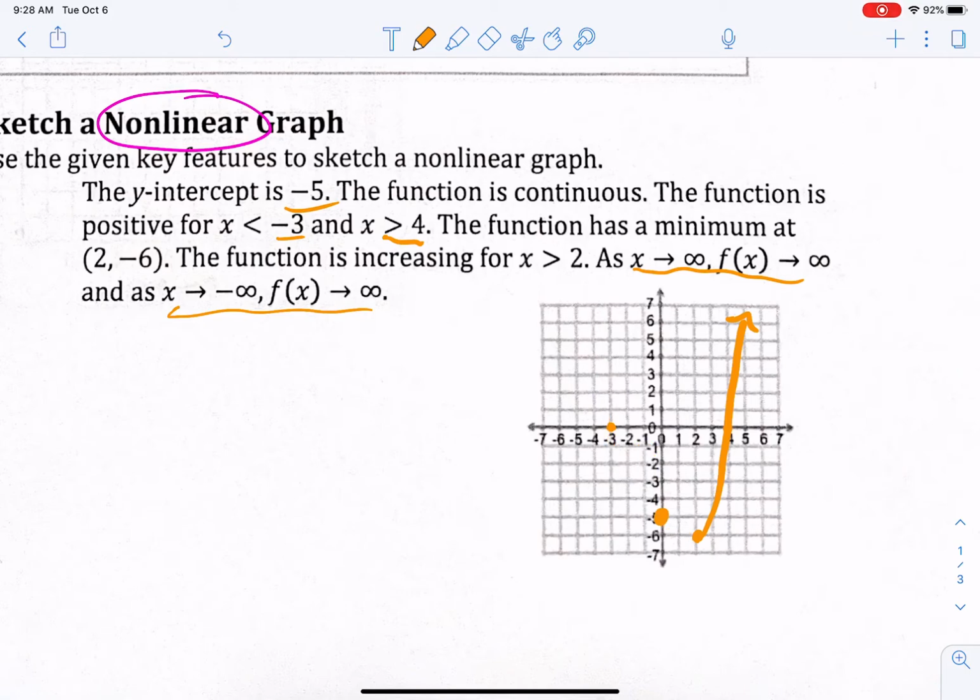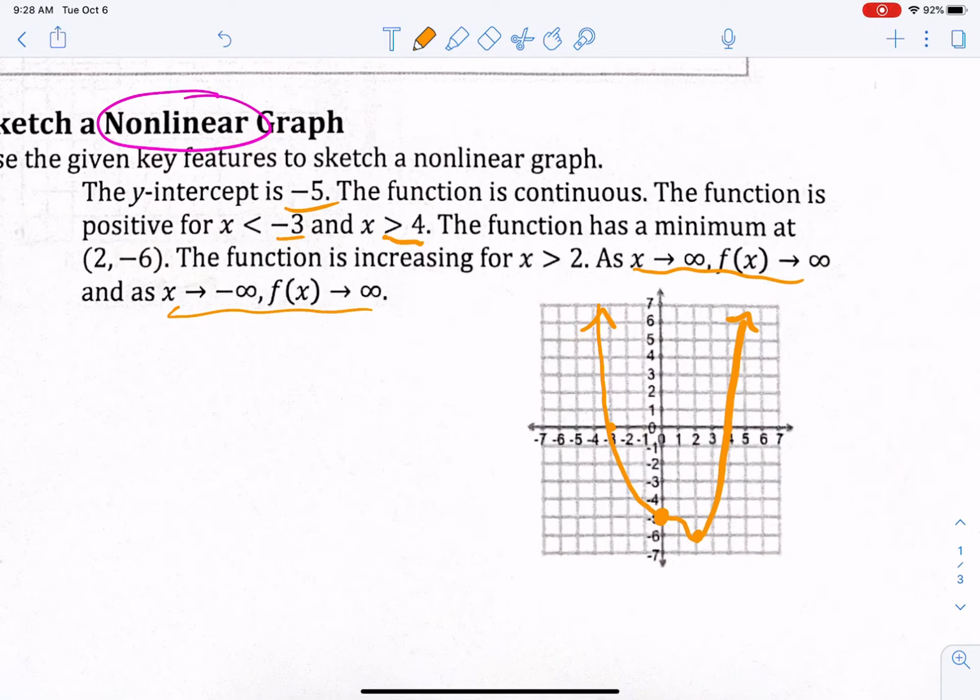So that could be another way of making this graph, right? All I know is that it goes through these points, and this one is a minimum point, but it could have other little loops in there. So let's just draw it like that. You can add another loop in there if you want to. It doesn't really matter. It doesn't say that there's another one, but with the information that we have been given, if we put another loop in there, it's not incorrect.